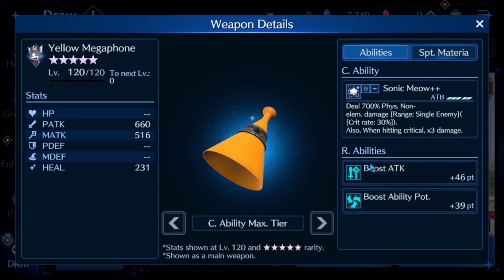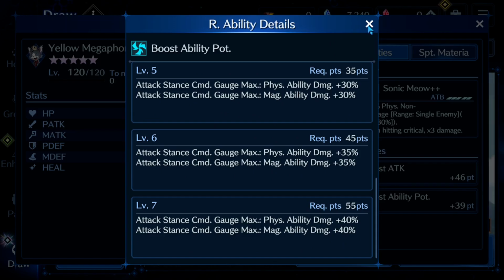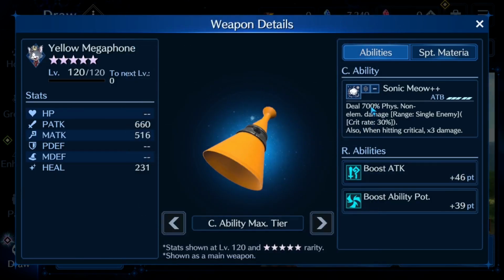So not taking into account any boost ability potency, or if you were to have boost physical ability potency on this, let's look at just this. 700% times 3, so you are doing 2,100% physical non-elemental damage if you crit. With a 30% crit rate, I mean, you're basically, in theory, critting almost once out of every 3 hits. That's not too bad. That is not too bad. Solid weapon. I don't know if I would necessarily mainhand it, I would put it as my offhand.